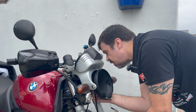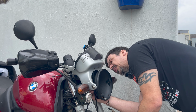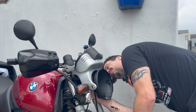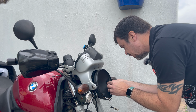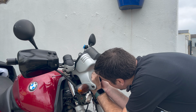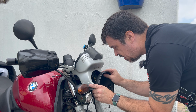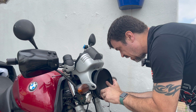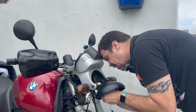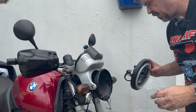Now, where I need the slack is actually in this main section up here. So let me just pop that off. Let's see if I can get this up into snip this zip tie without causing any issues. Let's try that again. I think we have enough space. Let's try and get this connected up.